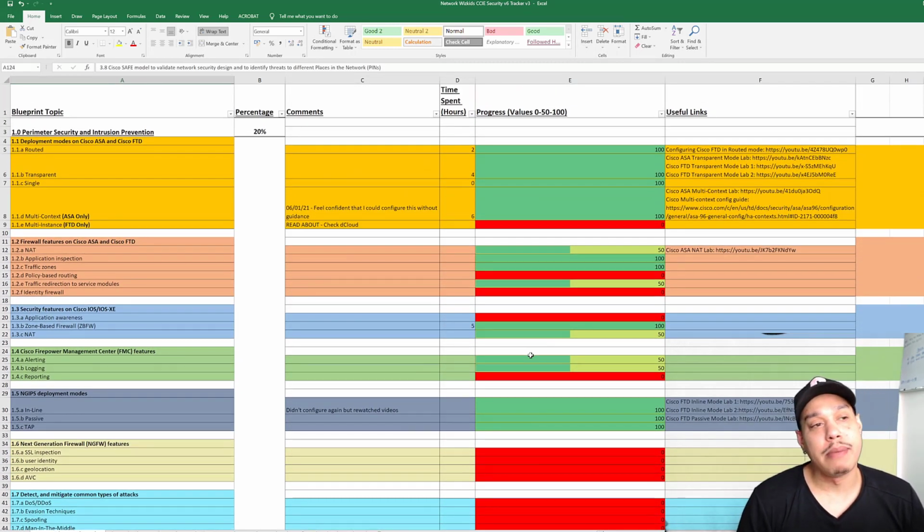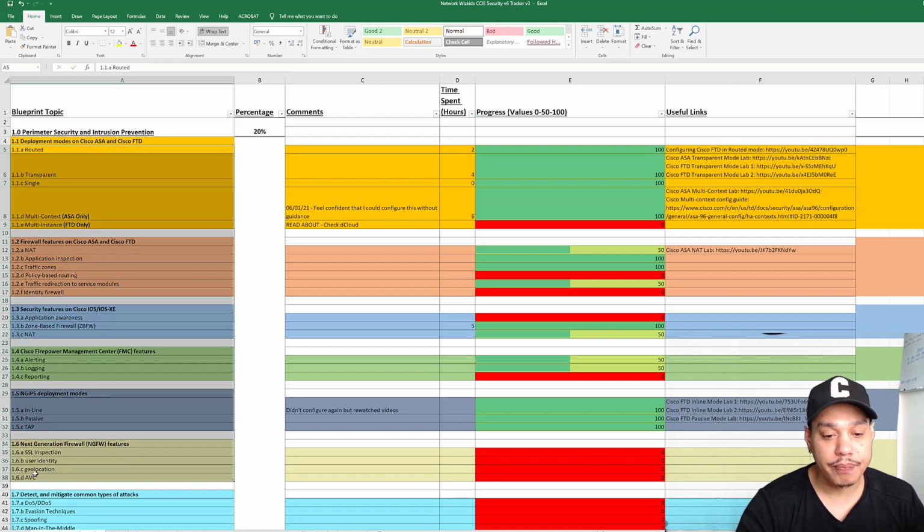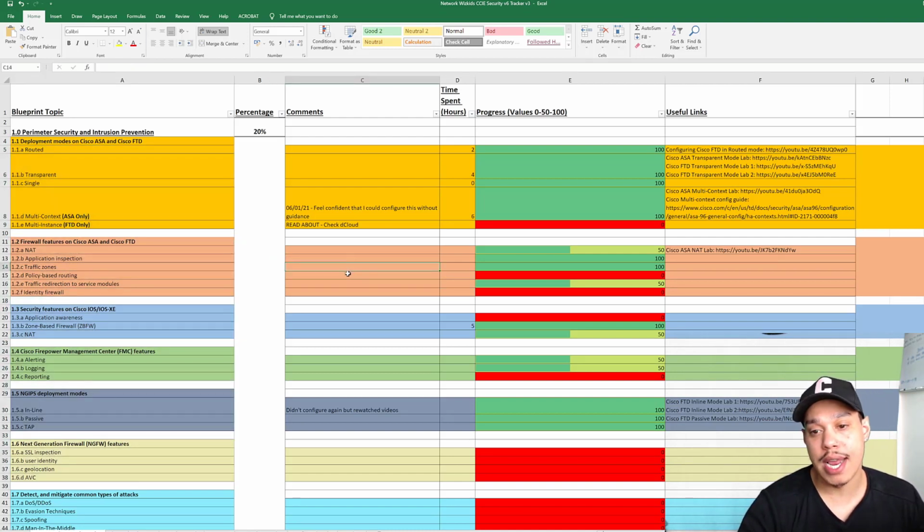So what do I mean by the blueprint is your friend? Well, you have the topics and the percentages in terms of what you're going to be assessed on in the blueprint. So it would be wise to use the blueprint as a guide to start configuring or understanding certain topics that you may not be familiar with a little bit more. The way I did it was to go through each of these topics top to bottom. Well, that was at least the intention, where I had access to lab facilities and could configure these things.